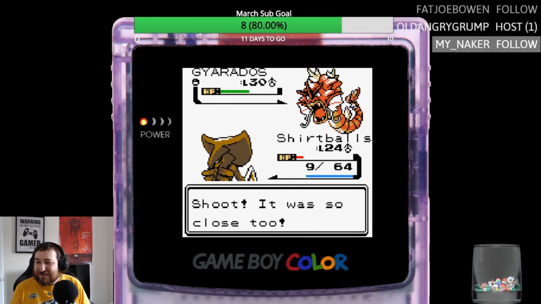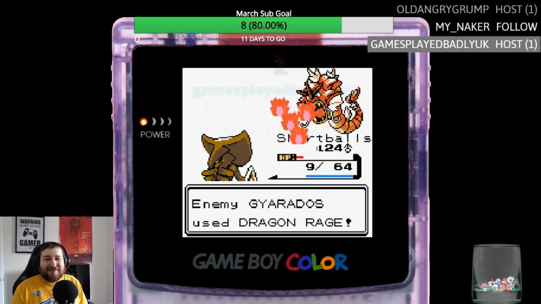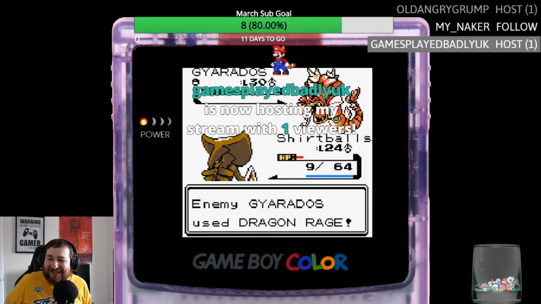Oh, really? Hey, Gila, how's it going? How's the enslaving going? It's going! I'm trying to enslave more, but I can't. Thanks for the host, buddy.